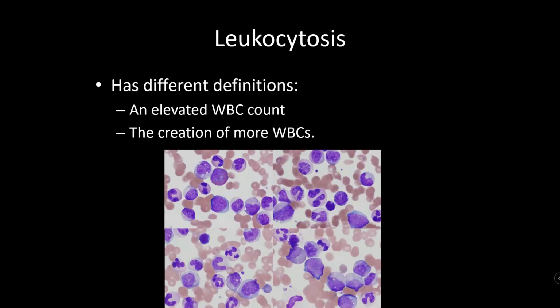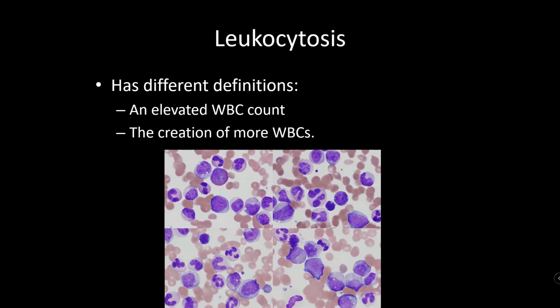Okay. If you have a real infection that is going on, your body can actually up its production of white blood cells to ensure that your army is big enough to actually defeat the pathogens that have entered your body. So leukocytosis sort of has two definitions going on. From a clinical standpoint, leukocytosis is defined as having an elevated white blood cell count. Different clinics, different hospitals, different books all have different definitions of what an elevated white blood cell count looks like. It can be over 10,000 cells per microliter. It can be over 12,000 cells per microliter. I want to say your book says 11,000 at this point, but honestly, they change it with every edition, so who knows what they're saying at this point.